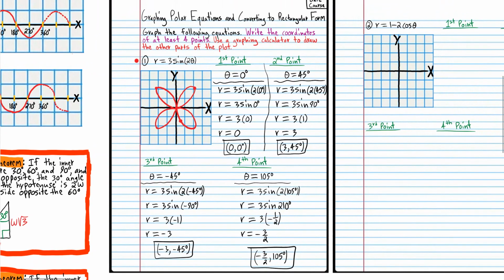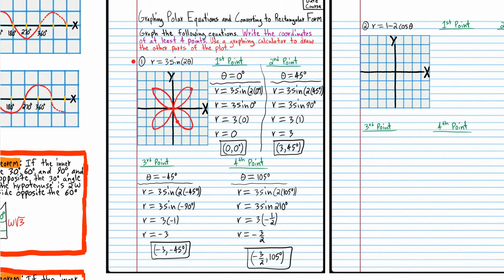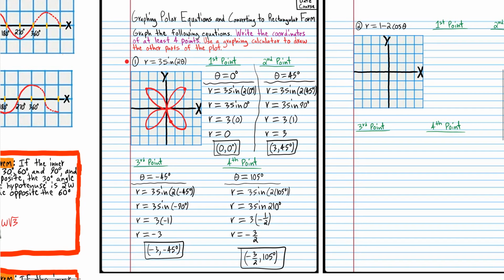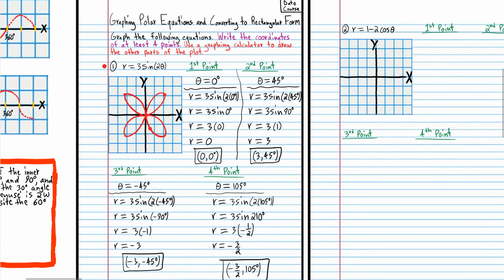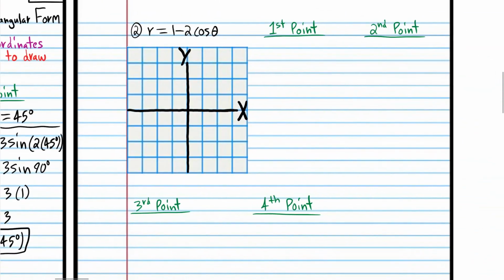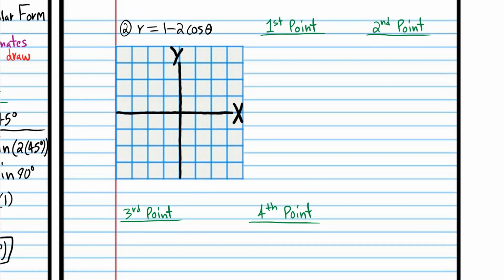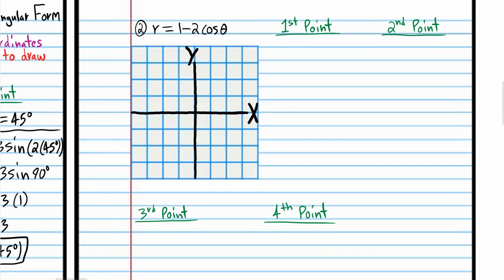So if you got that graph, good job. Let's try another one of these. We have 4 points, and we have the graph. So again, the graph doesn't look perfect, but that's okay. It doesn't have to look perfect. We're just learning the basic idea. So now let's go to our graphing calculator and push the y equals button. And I want you to push the clear button at the upper right. That's going to clear the equation.